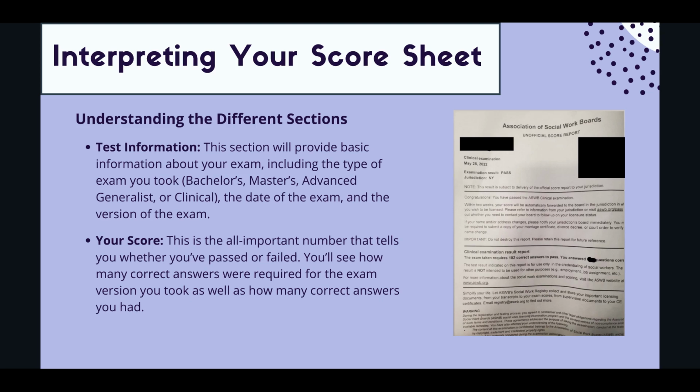And that will be listed very clearly at the top left: examination result pass or examination result fail. So again, quick glance, you'll be able to see all the major details right on the score sheet here, as well as how many questions you needed to get right and how many you did get right. So of course, if you pass your exam, you're probably not reading too much further into your score sheet, other than curiosity on where you did well or maybe where you didn't do so well.